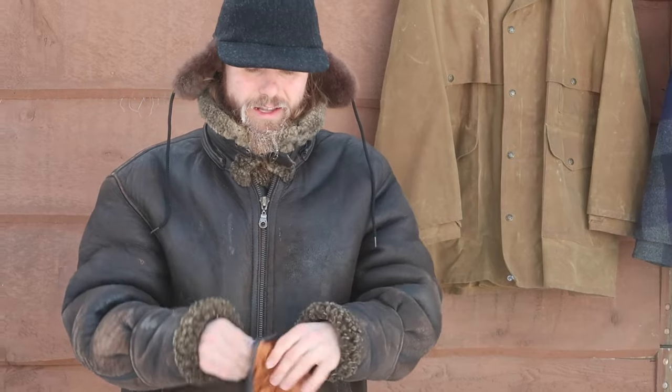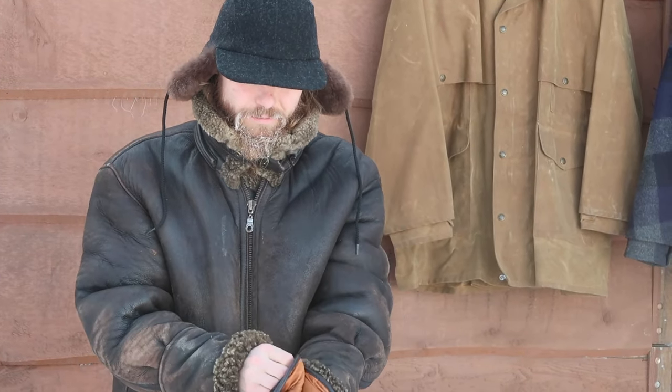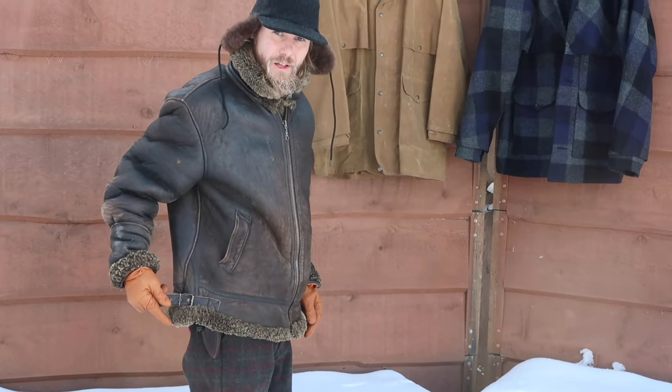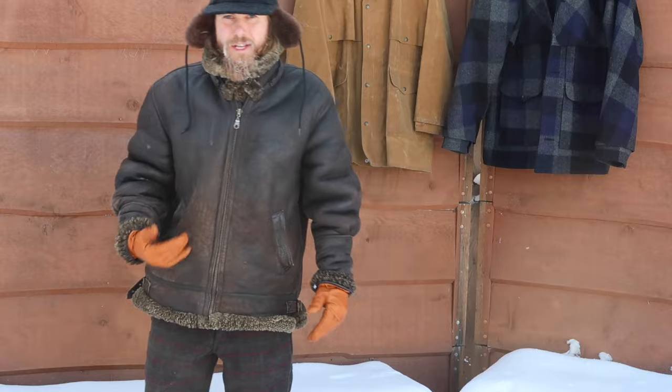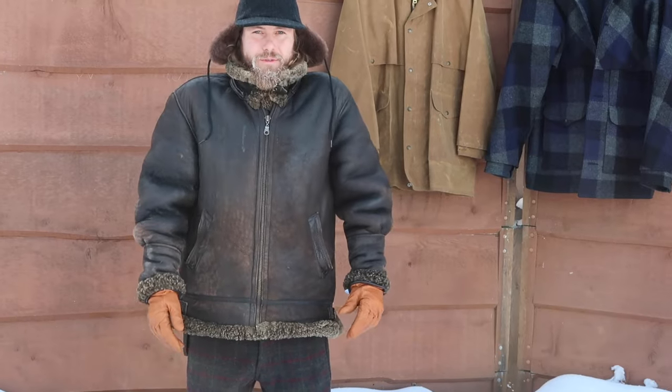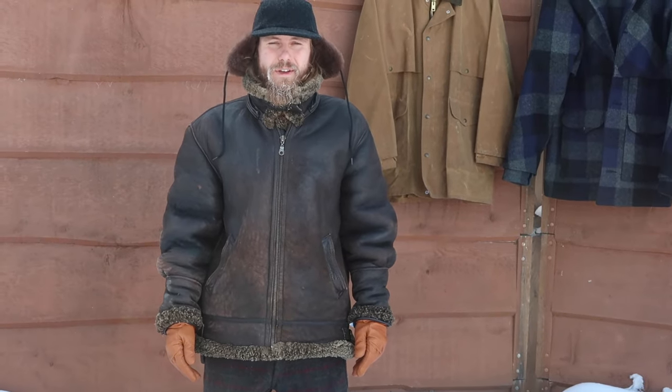They have different heights and stuff like that. Absolutely love it. It's all brass hardware on it. It actually has a zip-on hood too, but I took it off and normally don't use it — but most of them do come with a hood as well. The sides cinch and you can adjust them on a lot of them. This one's actually oversized for me — it's a large, I could probably fit a medium no problem. But it gives room for a little bit of layering if I need to, though I haven't had to at all.